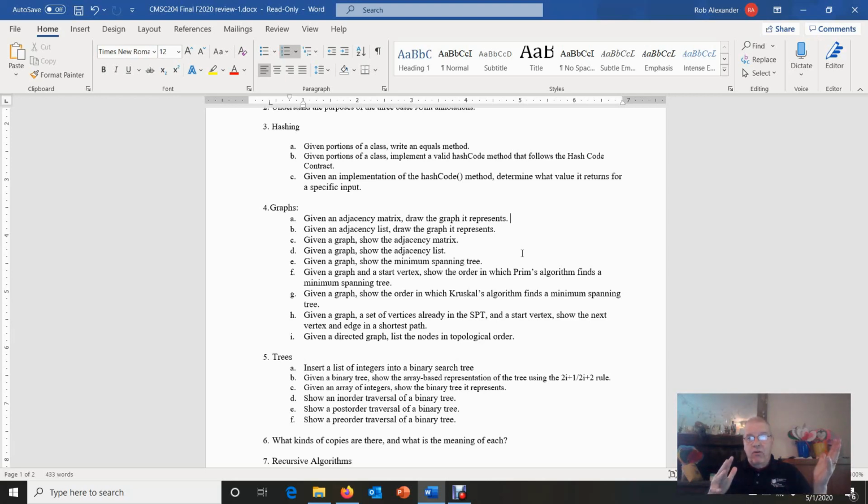So let's say a hash code that returns 1. It's valid. It's the same for every object, but it's still valid. And it does follow the hash code contract, because anything that returns true from equals will also return the same hash code.